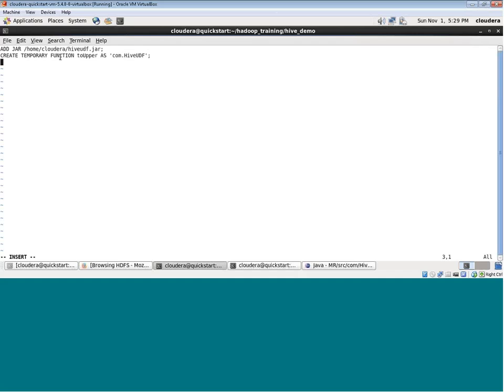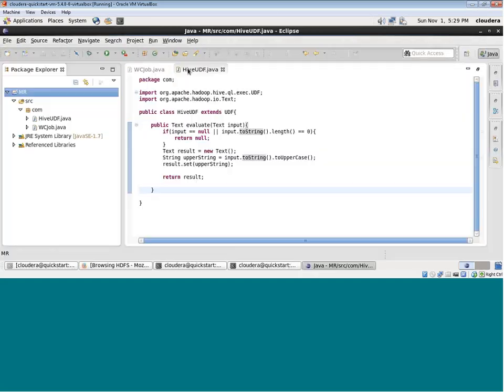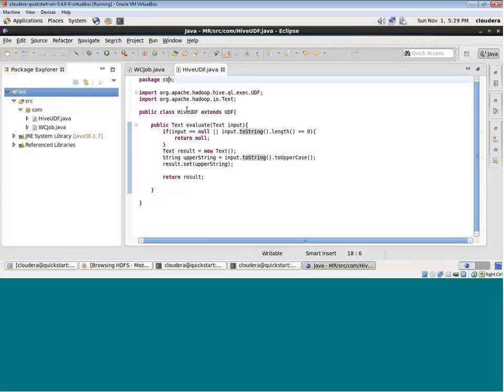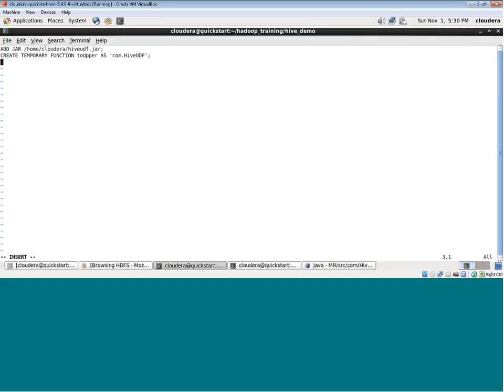What I'm doing is, now I need to create one function name, which is toUpper. I can give any name here. And then I'm pointing it to the class in this jar file. This is my class com.hiveudf, right? If you see here, under the com package, I have a hiveudf class. So I need to point it to that particular class.